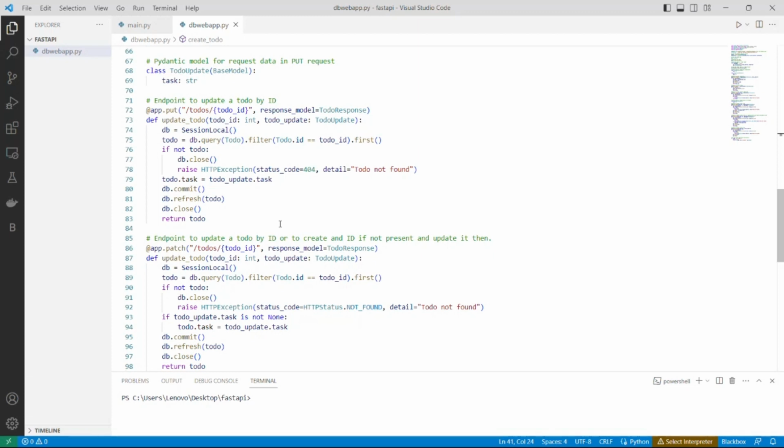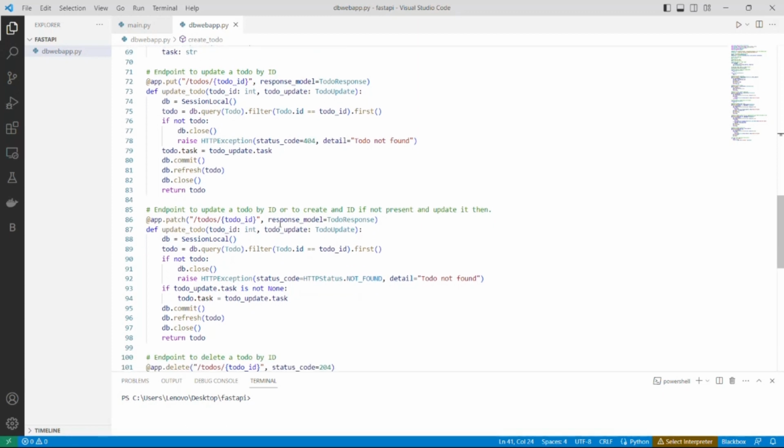No. To overcome this, we use the patch method. In the patch method, ID number 3 will be updated, and if I try to update ID number 4, which is not there in the list, ID number 4 will be created and then shown in the table. So put has some limitations and restrictions, while patch will create the ID on its own without any restrictions. This is the difference between put and patch.